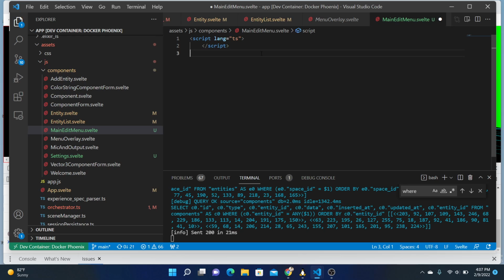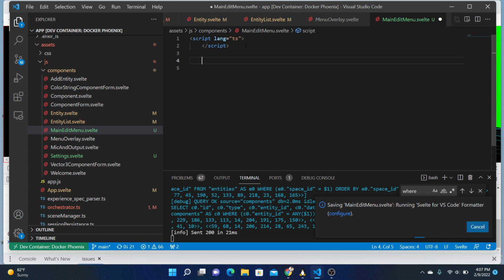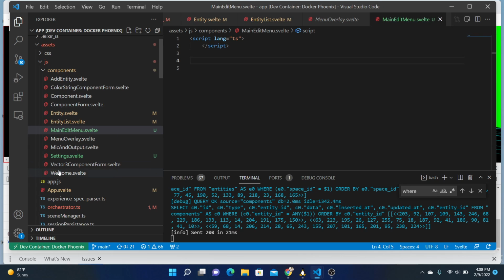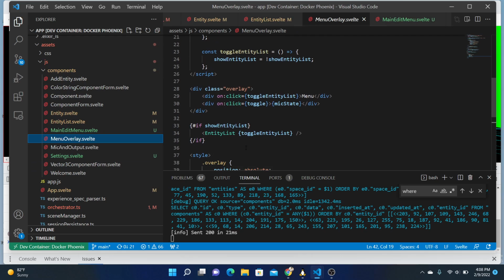What do we do here? We do what we were doing here. So this should be toggle main menu. Toggle main menu.